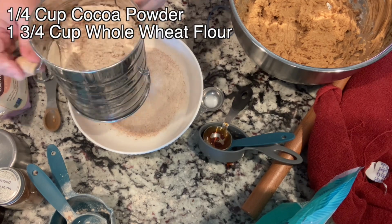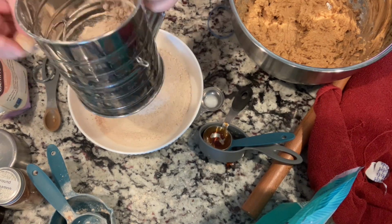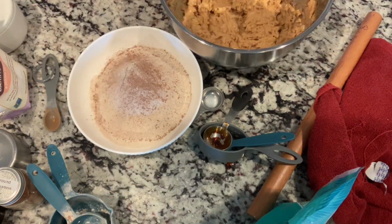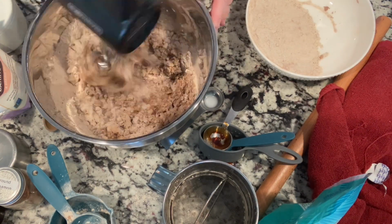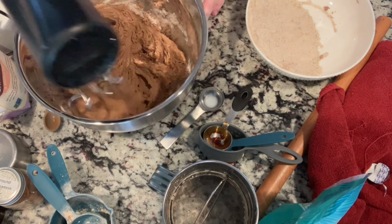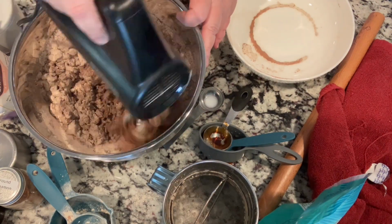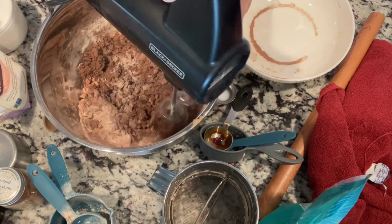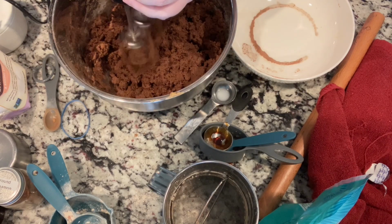The reason you want whole wheat flour instead of all-purpose flour is because the wheat is what gives the graham cracker the nutty flavor. If you only use all-purpose flour, then it will taste like a normal cracker. Add half of the flour to the wet ingredients and mix well, followed by the next half. Your dough should look wet and sticky, but easy to mold.